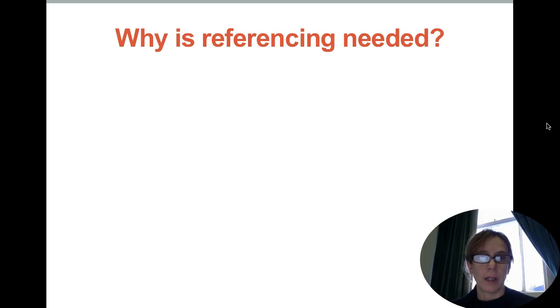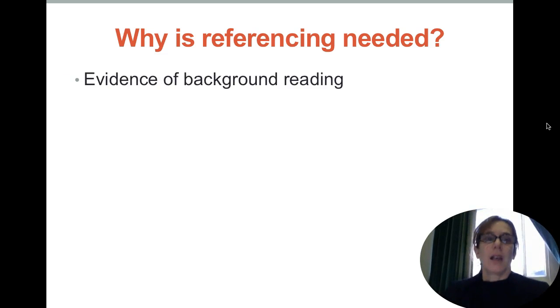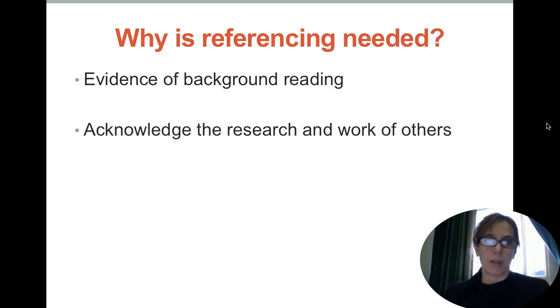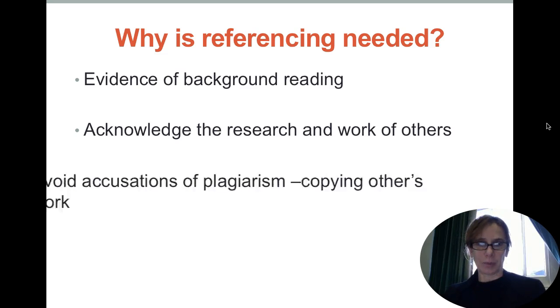So why is referencing needed? Good question. It's evidence of your background reading, so really shows us or whoever's reading your work that you have done the research and gives us an idea of the kinds of research you've been doing. And also it acknowledges that the work has not been done by you in the main part, that you're giving credit to the other authors.